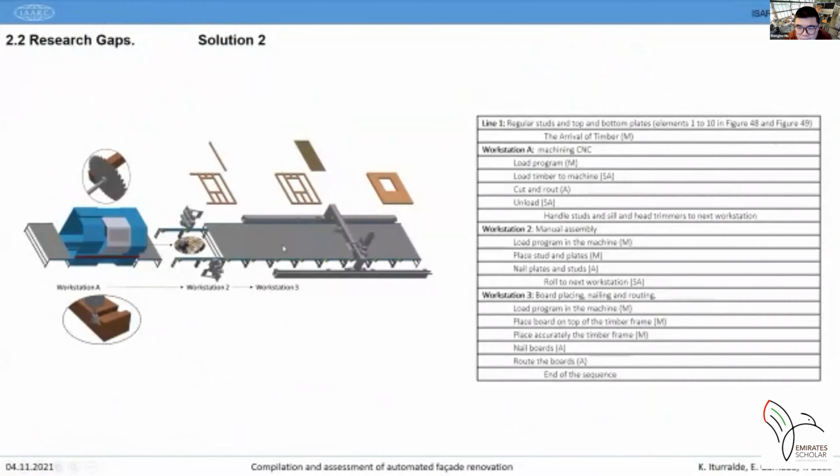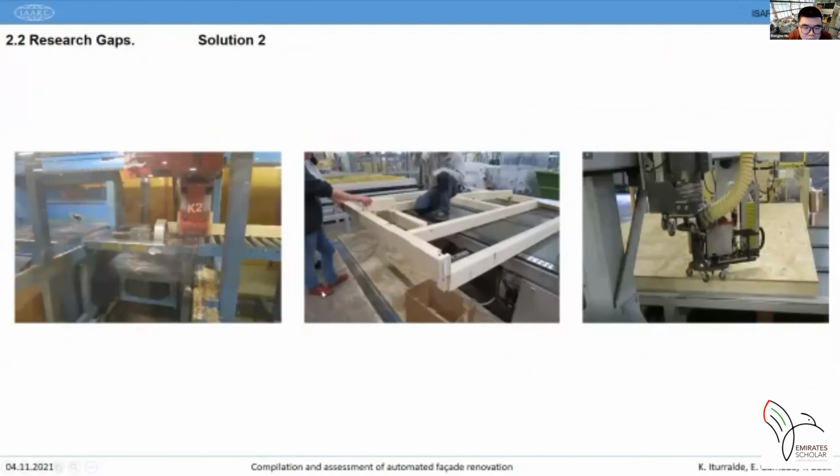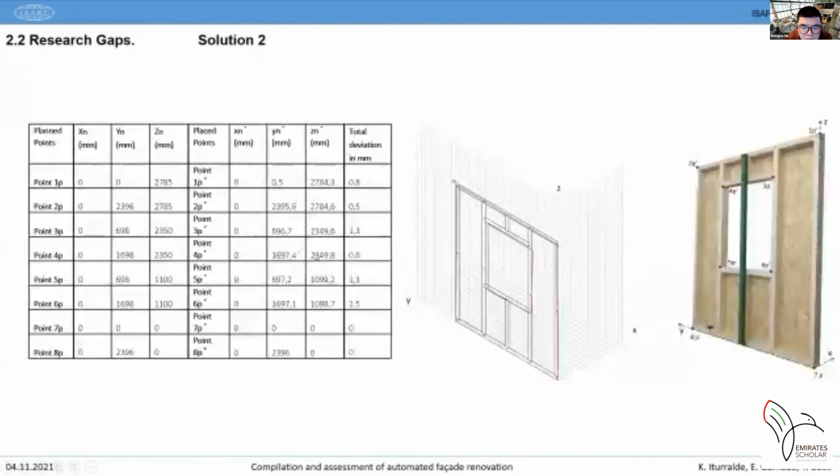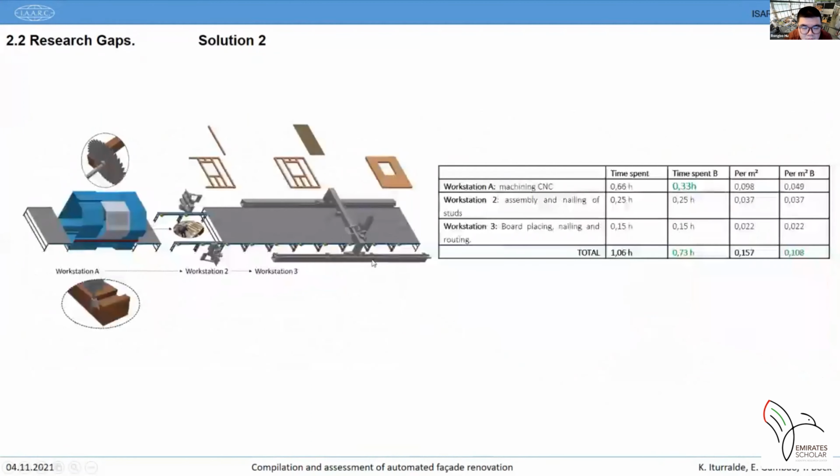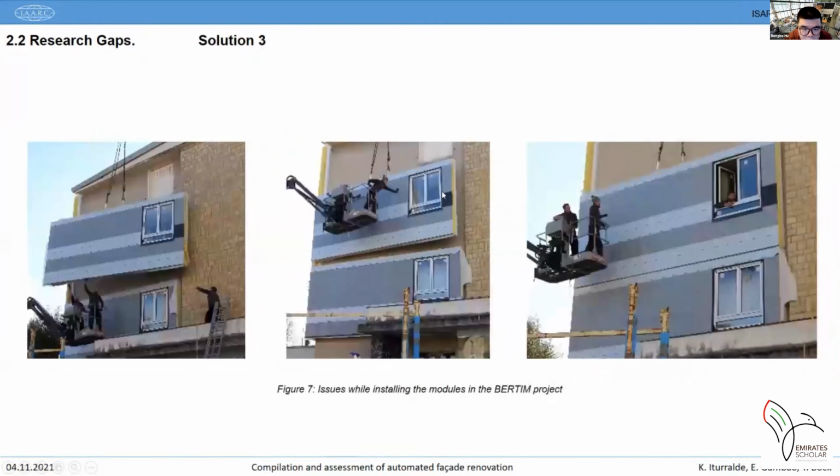For that purpose, a new manufacturing line was envisioned using only the CNC machine, and some tests were accomplished. The tests show higher accuracy, but not a considerable time reduction. Even more, if instead of one CNC machine there were two, the time reduction would be even bigger. So in this case, the company can check whether the solution fits their requirements.